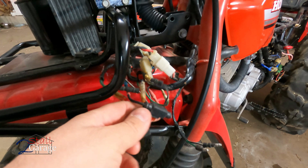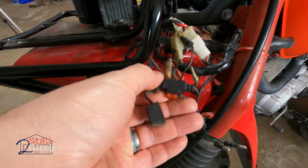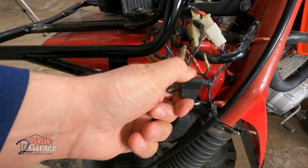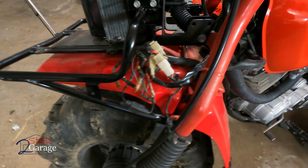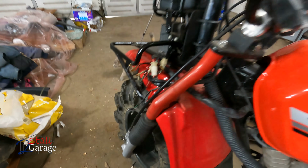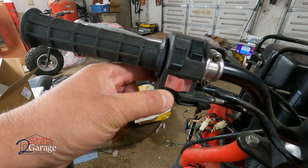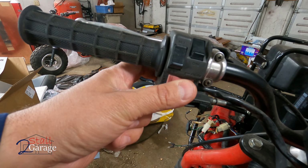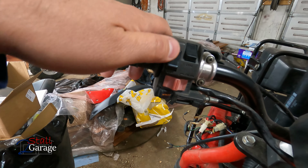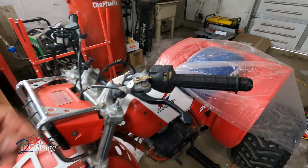This is kind of where we left off in the last video. I went ahead and checked this fuse. This is a 15 amp inline fuse. This is good. I did put a new one in there just in case, and yes, I tested it, but I just wanted to have it in there. We got 8 wires disconnected, and from what I understand, you've got your harness from the starter switch, from the kill switch, headlights, high lows, then you've got your ignition, and that's really about it. So we should be able to figure this out. I've been fretting about it a little more than I need to, I think. Look at that, the 200X got uncovered here.